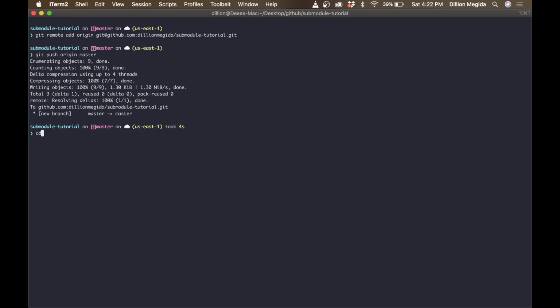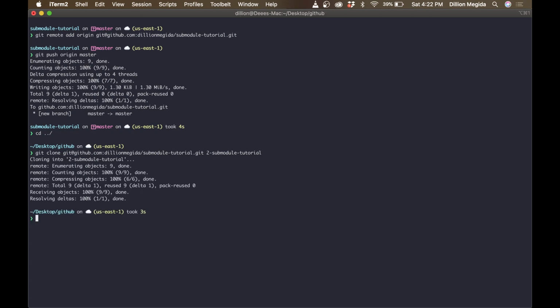Back in our terminal, I'll go one step backward, git clone, and I'm going to call this two submodule tutorial. It's cloning.